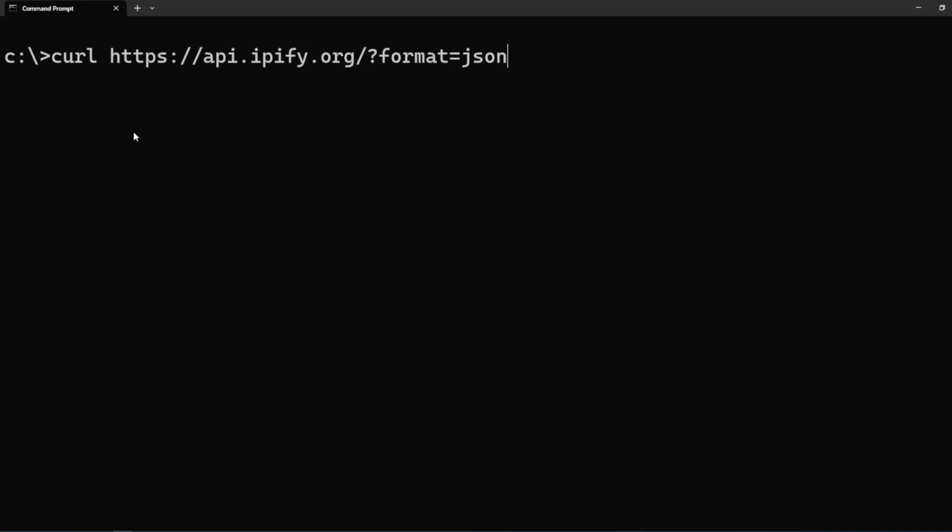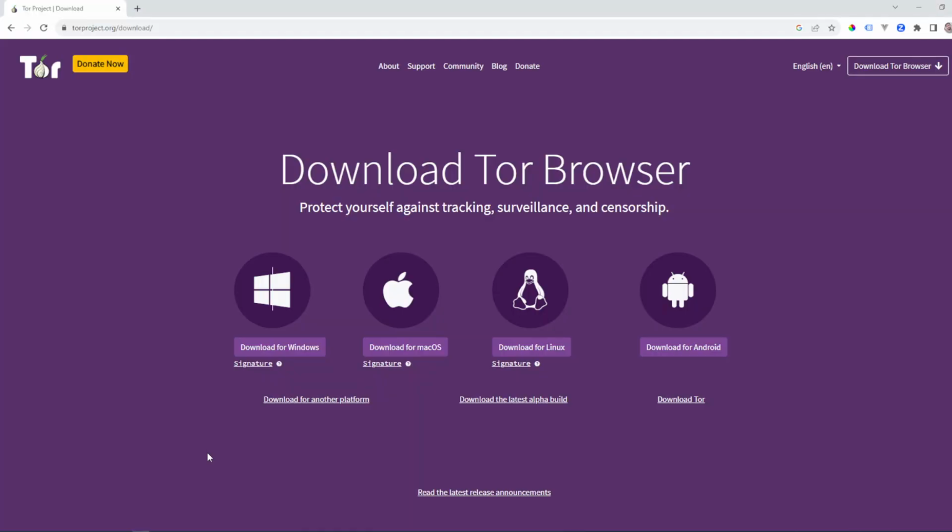Now, let's start with how we can use the proxy of Tor. The first thing is to download Tor. If you want to download it, you go to this website, or you can Google it, and let's download the browser. Once you download the browser, let's start the Tor browser.